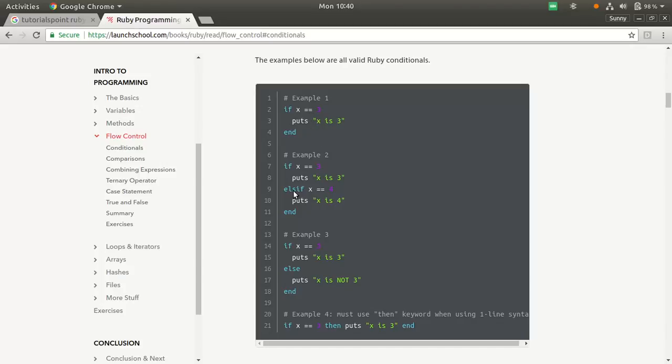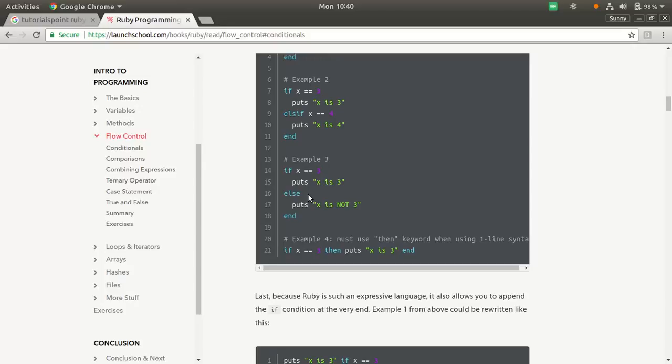Else if x equal to 4, puts x is 4. Or if x equal to 3, puts x is 3, else puts x is not 3. With else you cannot put any condition along with it. If you want a condition, you need else if.